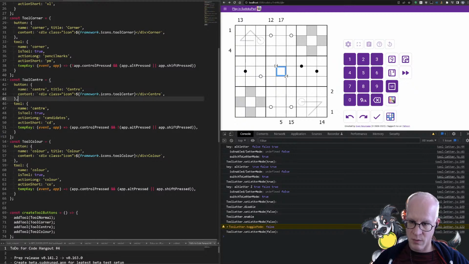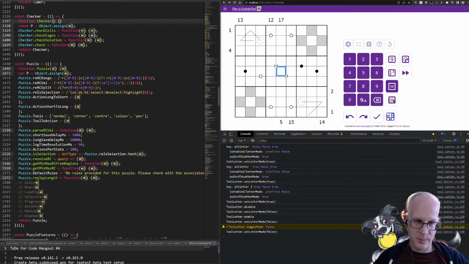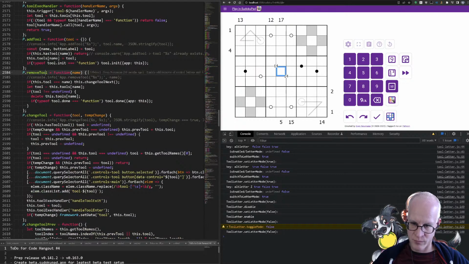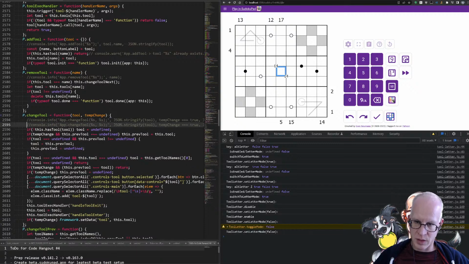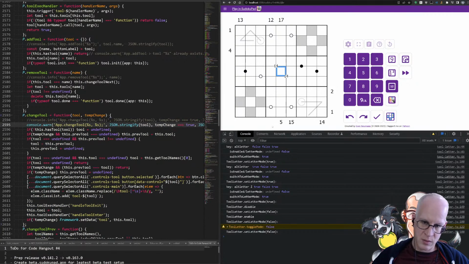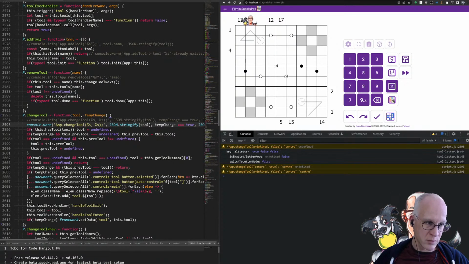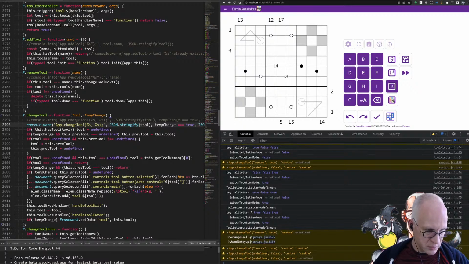So that means the tool switching happened in here. One sec. Actually, let's do this so I don't forget to remove it afterwards. So if I do this, Alt Control Z. Change tool.